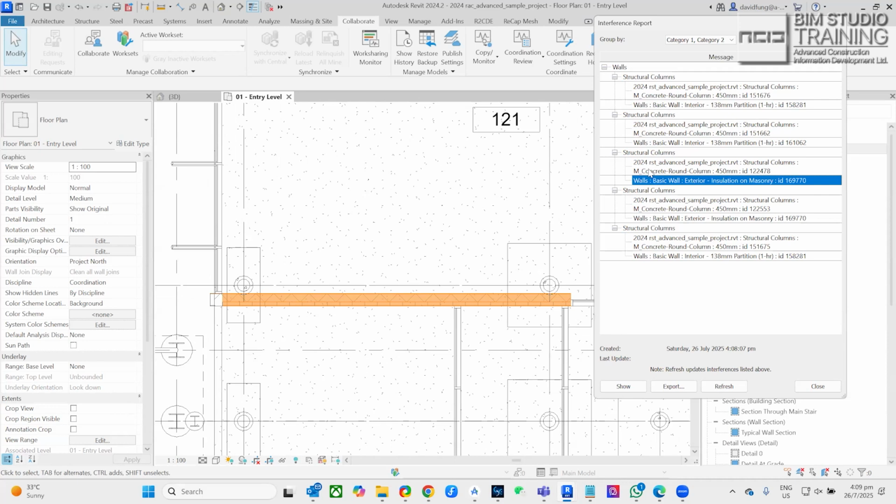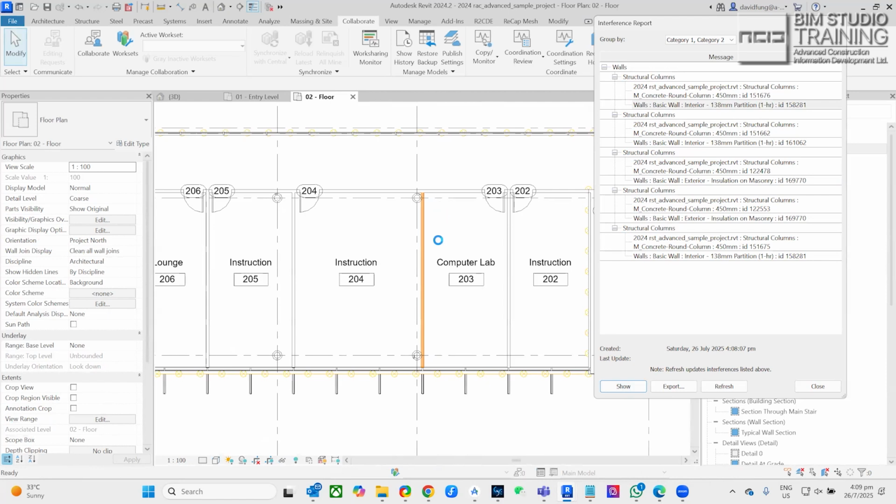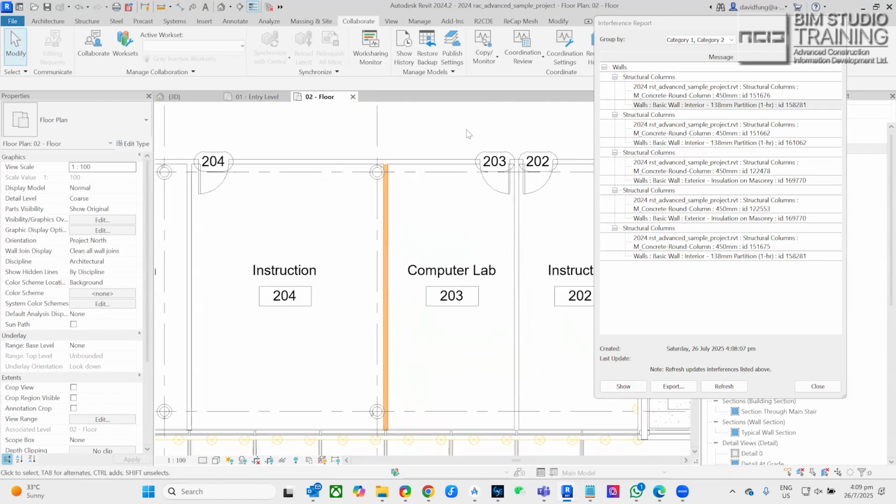So if you go to, say, the first one, so where is it? If you go to show, not a good view. Go to show again. Oh, come on. You have a wall here, vertical wall, and you have a column. Exactly the same clash, exactly the same type of clash, but at a different location.